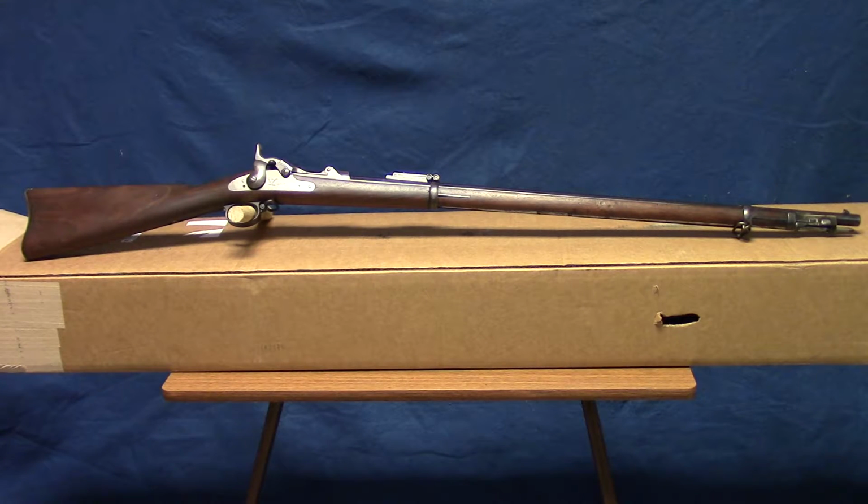The only war this would have probably served in would have been the Spanish-American War, and then probably, since the Krag was already developed and in use, the bolt action, this one probably would have been a rear guard gun, rear troop gun. That's the only thing it would have served in. Of course, earlier versions of this would have been in the Indian Wars, and even some of the carbines could have been on Custer's battlefield. If they're pre a certain date, a small chance that maybe your carbine was used on the Custer battlefield. Probably a very rare and one of the more expensive guns.